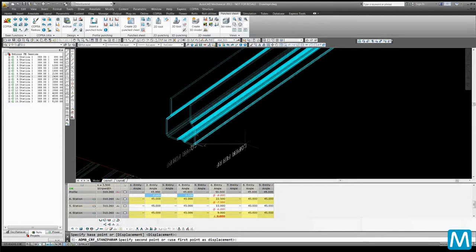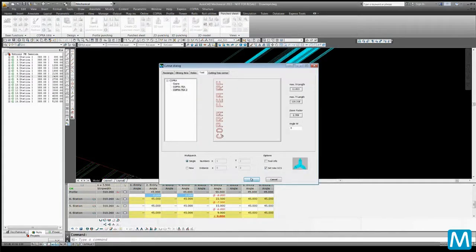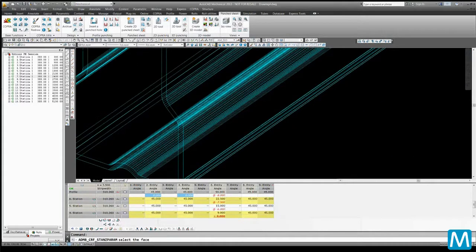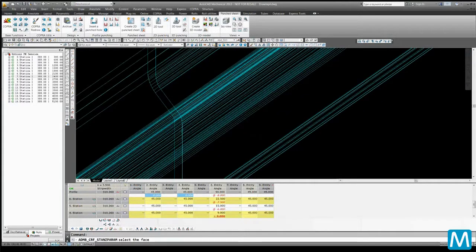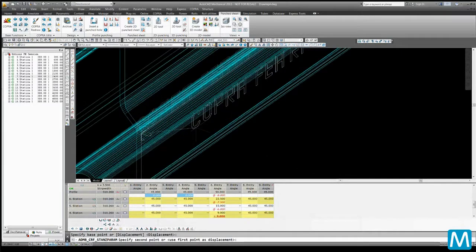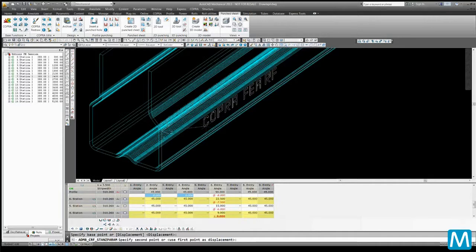So now if I pick the face a little bit further towards the top, can see here the vertical. Now we can see there.